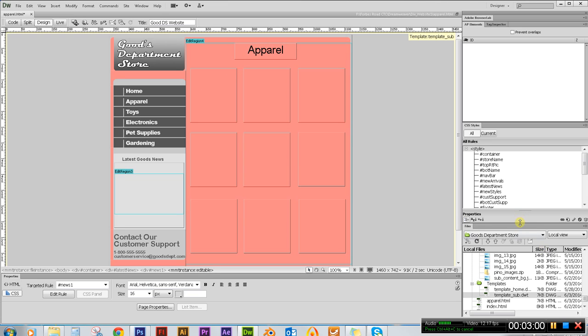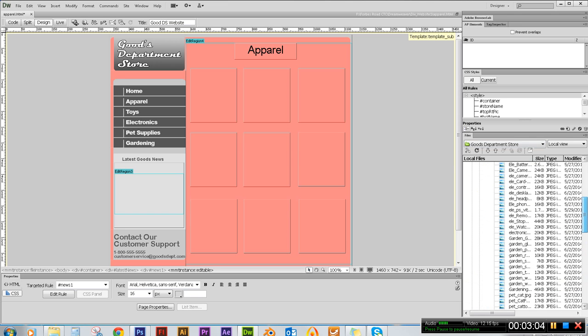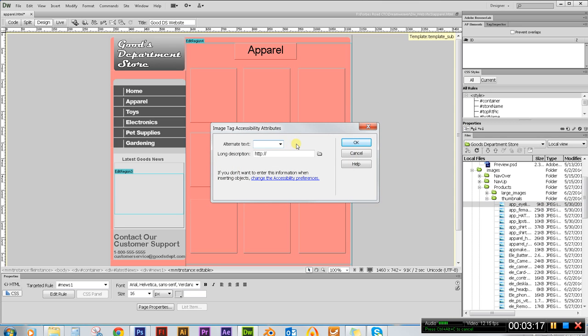So I'm going to go to my root folder, and now I want to start bringing in the apparel images. Some of these you may argue are not apparel, but more or less these are just examples of how you can create an apparel page for a website. And this is actually eyeliner. We don't actually have a makeup section to this website, and I had a student take a picture of eyeliner, so we will put it on the apparel page.